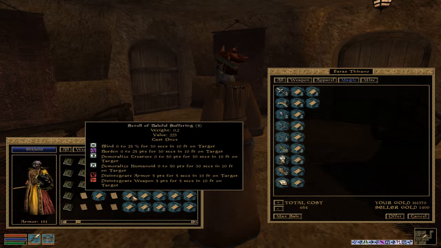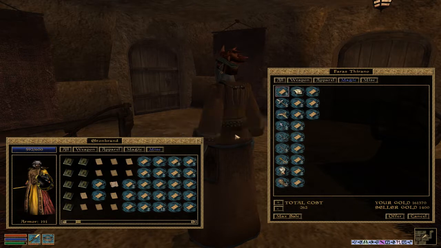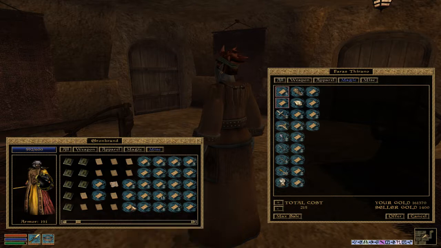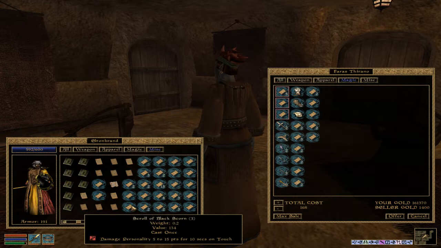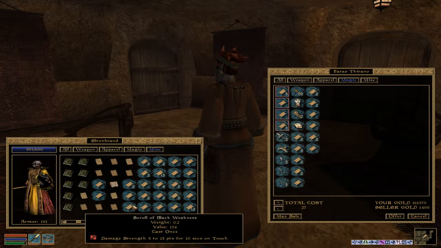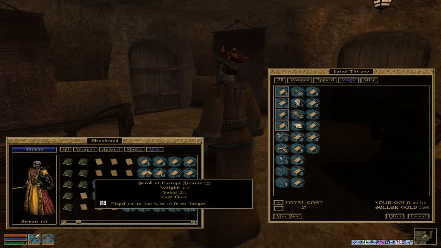I actually don't want the scrolls of Baleful Suffering, because they're not actually that good at dealing with things. They're good at making enemies run away, but they don't actually have many combat useful effects. Blind and Burden are the only real good ones. This isn't a great float to do much to anything with actually significant stats. Damage health is good, damage luck isn't so much. Damage intelligence I don't care about. Damage personality is literally useless in combat and will actually get you attacked if you try and use it on a person. Damage strength is actually pretty decent.